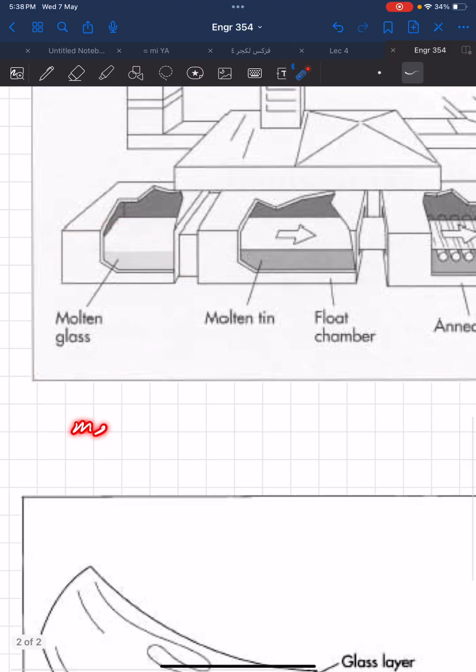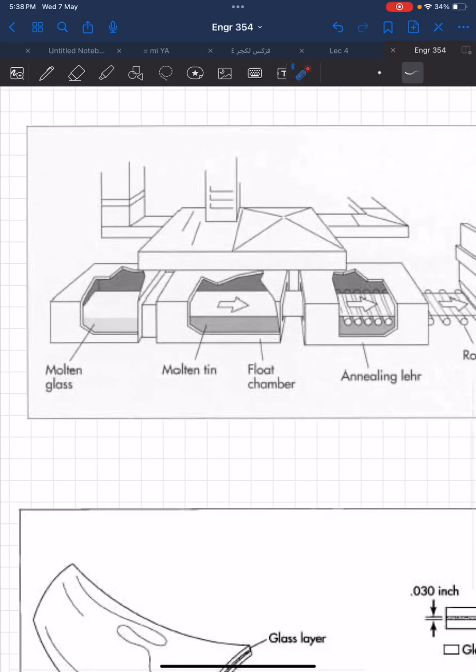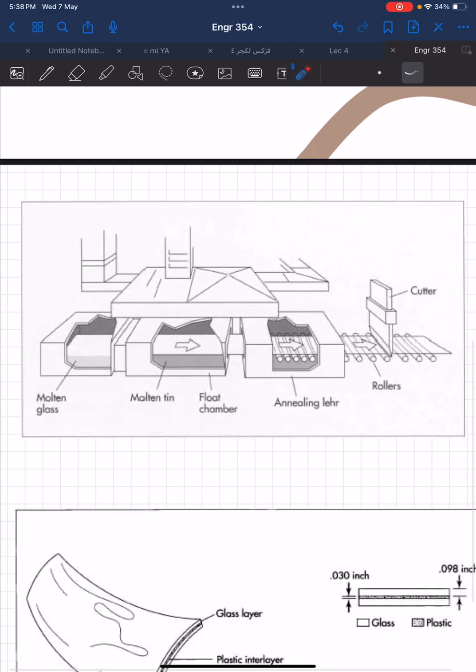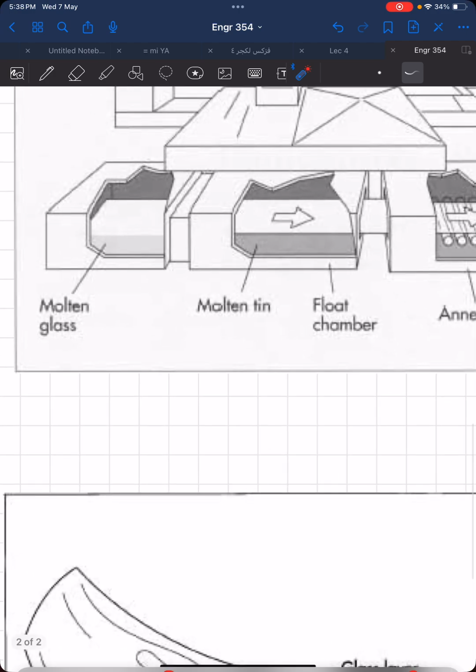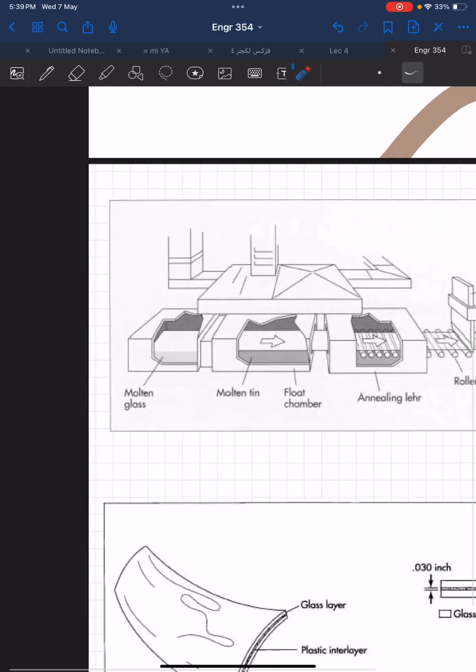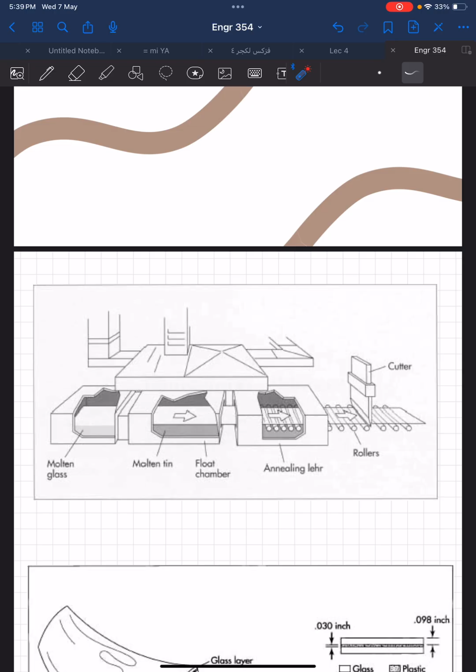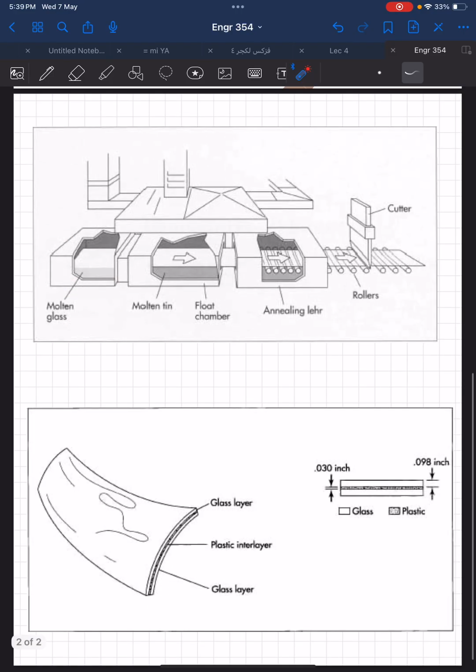What do we mean by the molten glass exactly? It's a certain amount or distribution of oxide materials, such as silicon oxide, magnesium oxide, calcium oxide, and etc. And the mixture and distribution that we use for such a melting process depends on what we want the glass to be used for.